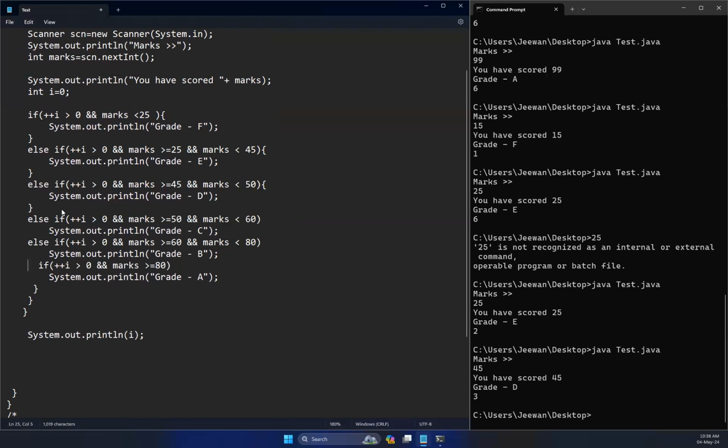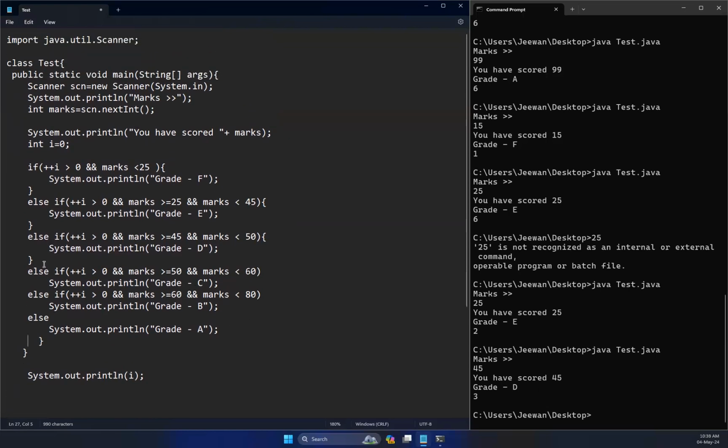And again here, if you don't want to check anything, like if it is not in this range here, without checking anything, you would have written else. Else. And then no need of these brackets. Here also, if you want, you can put the brackets, otherwise you don't need the brackets, since only one statement is there. You don't need the brackets, right?